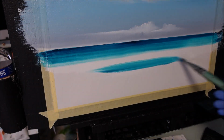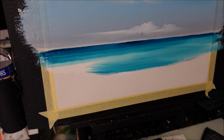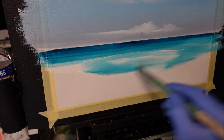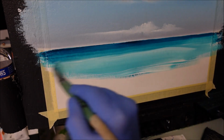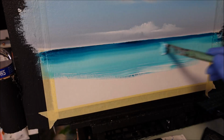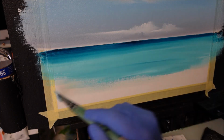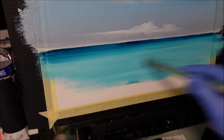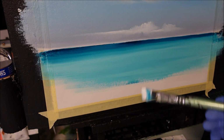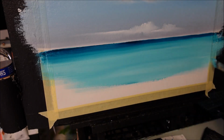So we're going to pretty much massage it into there. Oh, it's got to be a lot lighter than that, so I'm going to pick up some more craft white and put it into it because I want it a lot lighter. There we go. Now get that out there like so. Push it, push it. Now I want it really picking up some white. I want it really wider here now, roughly where the shoreline is.